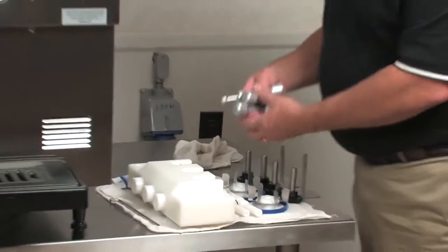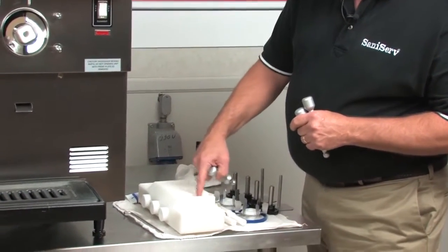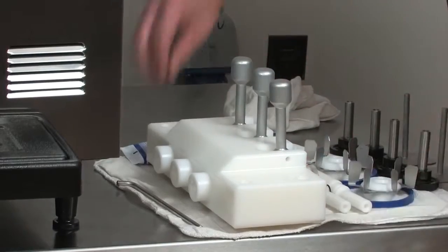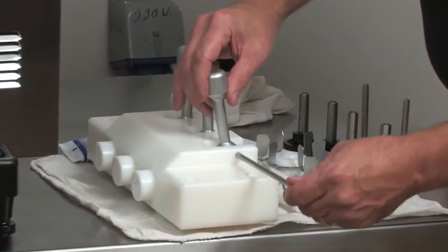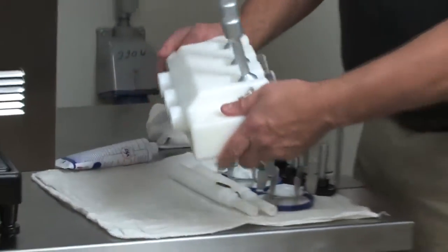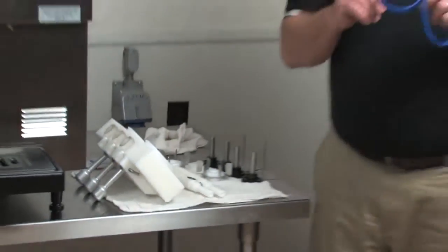Okay, I'm going to take the three handles, put the balls into where we lined the holes up. These slots need to go along the edges of these slots so that I can get the pin through. Grab the fast pin, pull the handles up one at a time. Get them through. The next thing, I'm going to flip this over and I'm going to put the blue seals in.